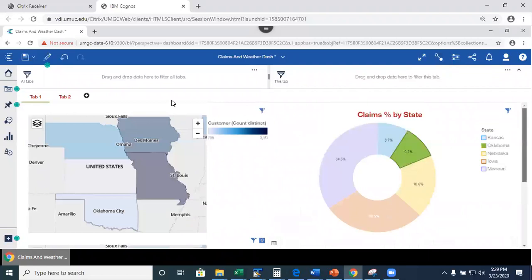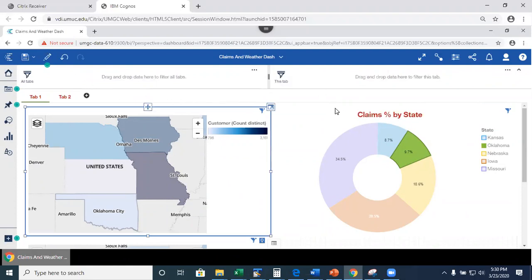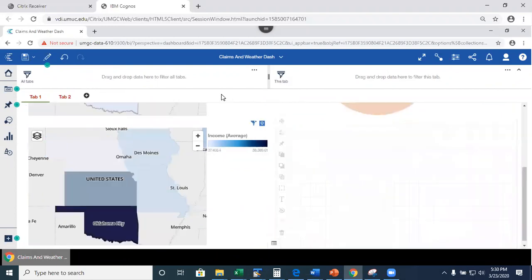Okay, so remember that. Let's save this first, because if anything happens, if I lose connection or anything happens on the VDA beyond my control, I don't want to lose the work that I did. Once you lose work, that's it. There is no way to reproduce it if it's not saved.